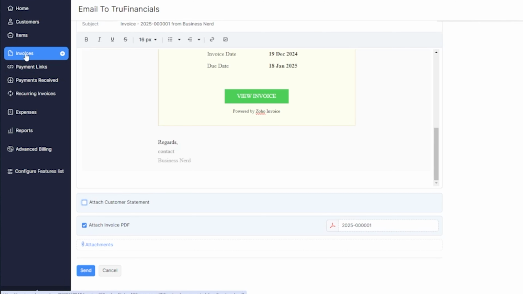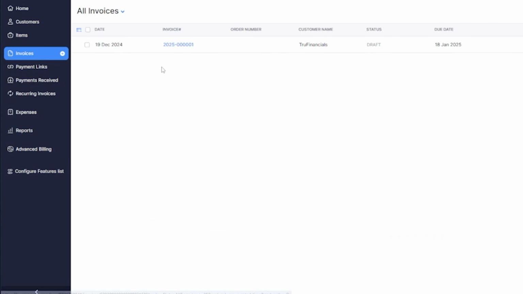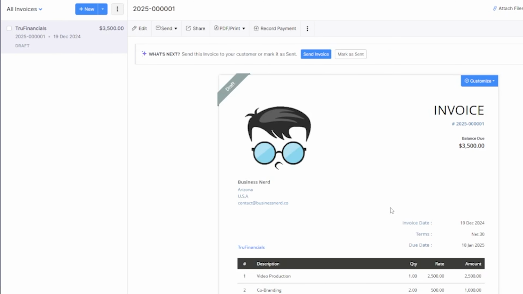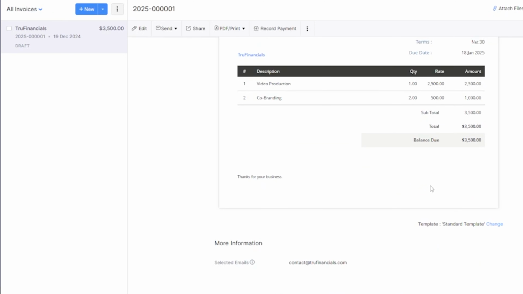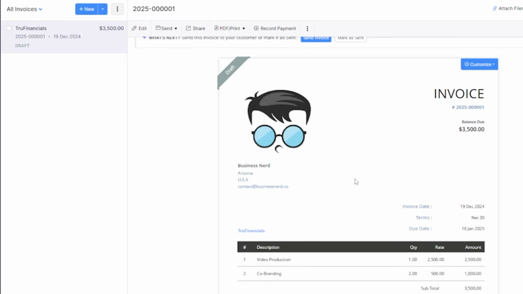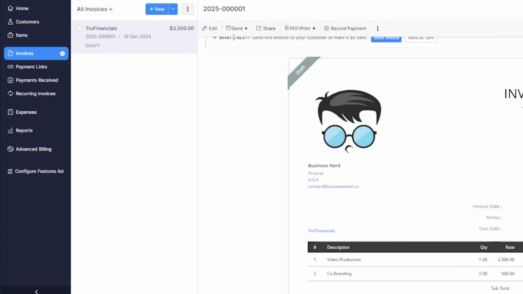So on the left-hand side here, it says invoices. So if we click here, you're going to see that invoice right over here, and the status is as draft right over here. So we're going to click back into this section. This is kind of what it looks like just in that preview page here as well. So you can see everything on here. So then we can go over here on this setting over here. So we can either schedule it again if we wanted to, or go ahead and send that email.